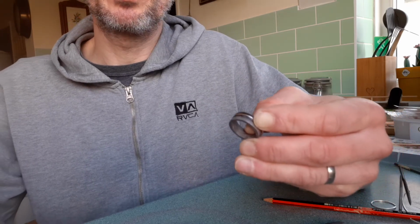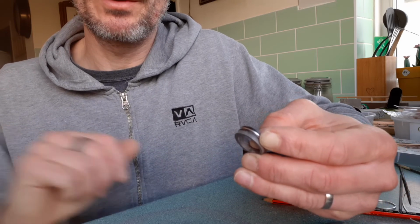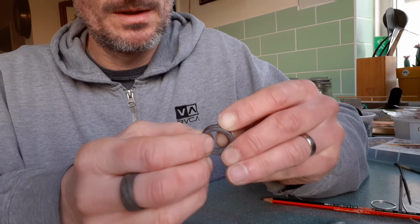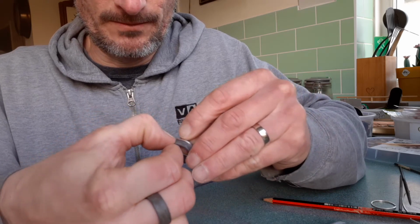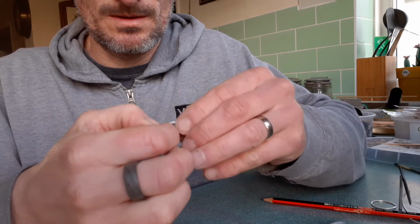I do it a little bit differently with the guitar string, I suppose. I don't generally glue the whole thing. I'll just do it in bits when I do the guitar string, but this has to be bang on really. So let's do that on the side here.